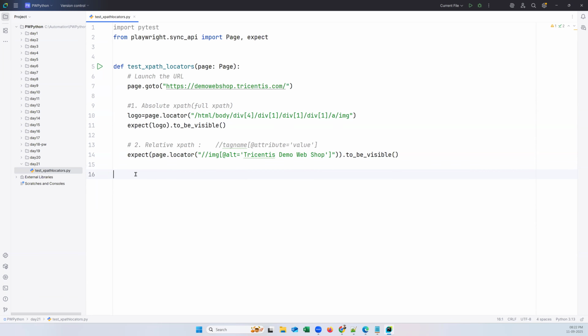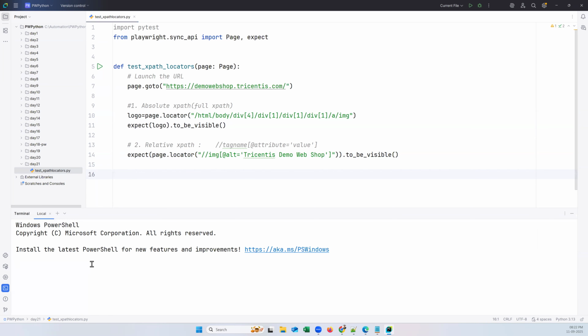To run this test, you can also run through the command prompt. Today we'll try the command prompt, because we already learned through the UI. So how can we run it? Using the pytest command: pytest day21 slash, the name of the test. If we just press the tab key, it will automatically complete this. The dot slash represents the current project directory. This is also another way to specify the path. So dot slash represents the current project directory, inside this 21, and this is the test.